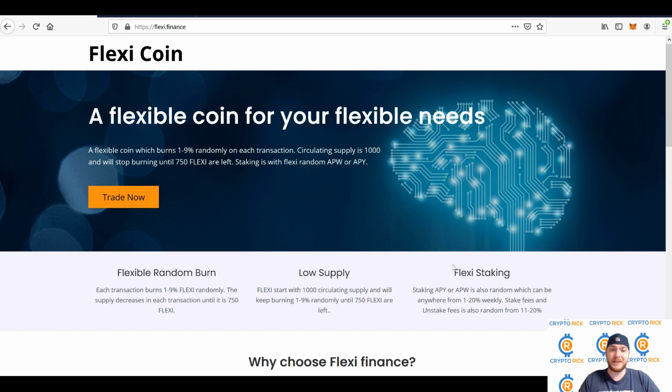So again, if you like yourself some small to medium size caps, this is one worth a second, third, fourth, or fifth look. I'm excited. I hope you guys are excited. I hope you understand the opportunity in front of us all right now. And I'm jumping in on Flexi personally. I jumped in yesterday. I'm going to continue to make videos. I'm going to continue to cover this project.